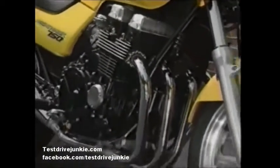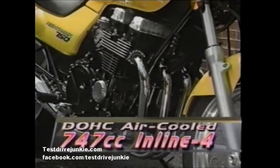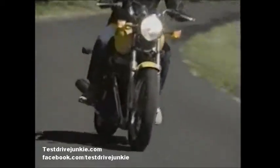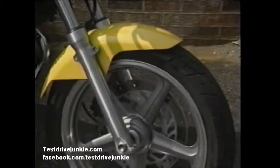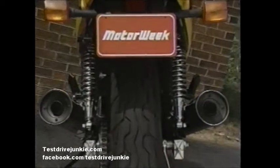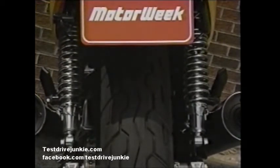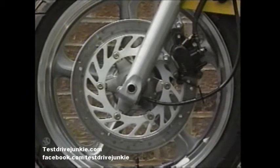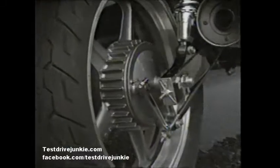The engine also reflects an earlier time, being a 747cc air-cooled four-cylinder, just like its illustrious predecessor, though the modern zero-maintenance valve train and cam chain mean that today's re-entry riders can spend less time in the garage and more time on the road. Other components offer similar updates. The front forks are non-adjustable, but boast hefty 41mm tubes. Like the Yamaha and other bargain bikes, the dual rear shocks only adjust for preload, but they deliver ride and damping characteristics that put the old days to shame. Likewise, the brakes: a larger, more effective 316mm front disc, and a rear drum.